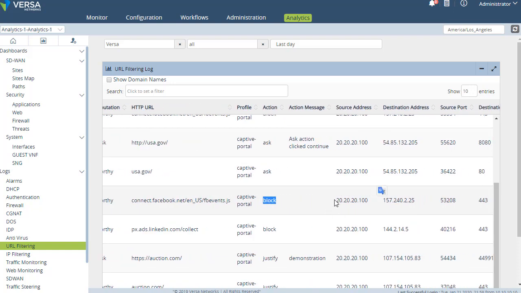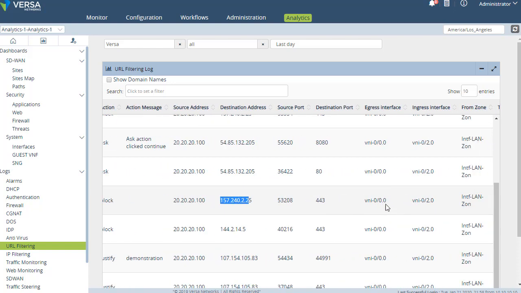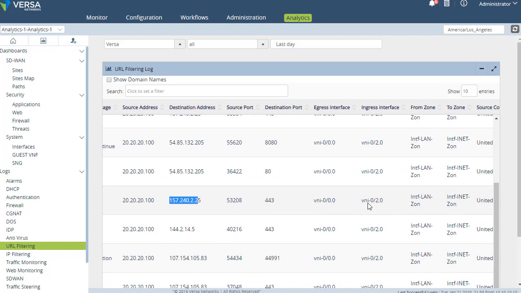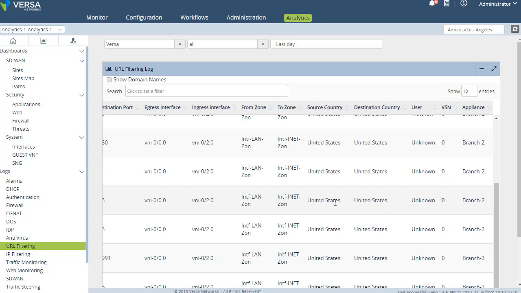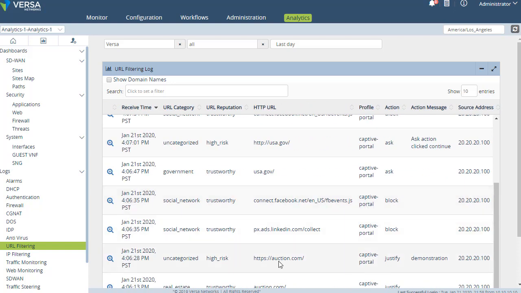Also, it says that the request came from this IP address to that one, the source and destination ports, the source and destination interfaces, zones, and from which country to which country it was going, and so on.